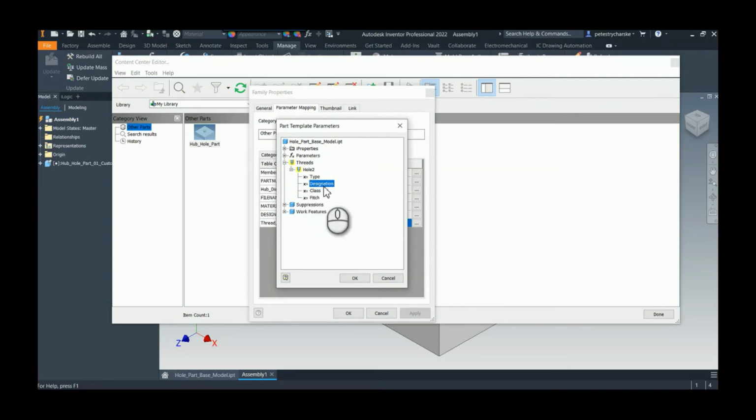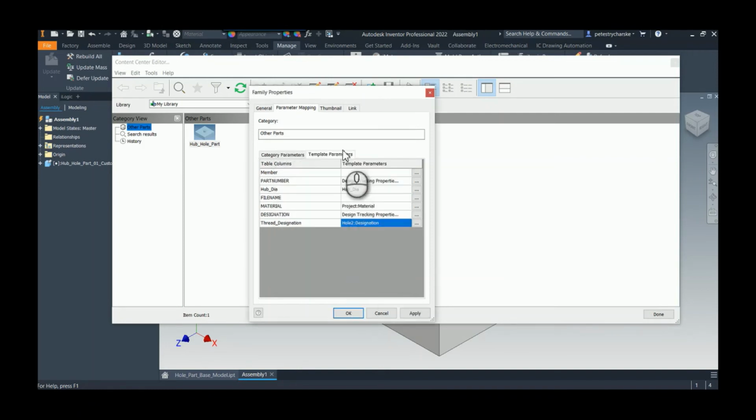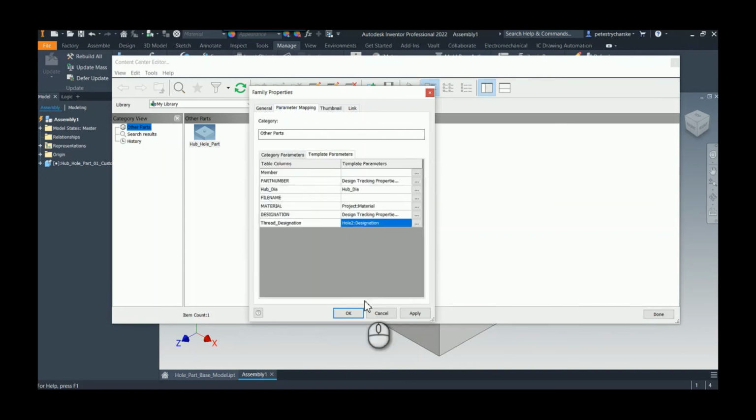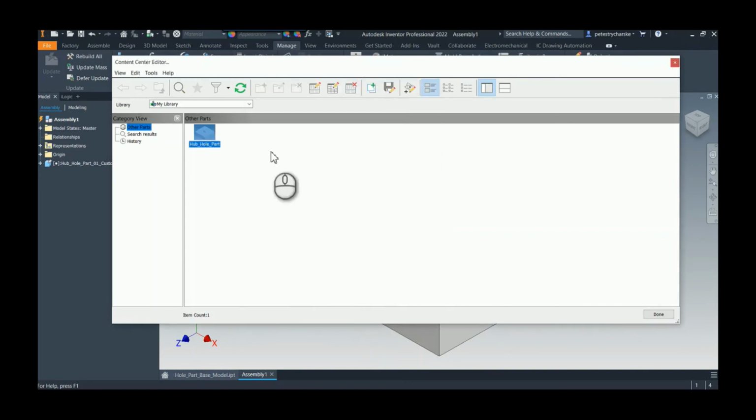That's why it's really important to make sure you key in the values exactly like you would in the thread table. And this is just a quick bonus thing. Because we updated the shape, you may also want to update your thumbnail. I'm not going to do that, but that would probably be helpful. Otherwise, people say, hey, I'm picking the right one. It doesn't have a hole in it. But at the same time, I'll just hit OK. So now it should be completely updated. We hit done.